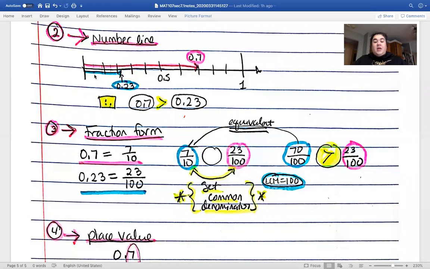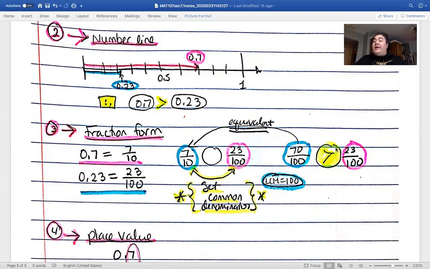All right. And once you've turned them into fraction form, now you can compare them. But remember that when we're comparing fractions from our conversations in chapter 6, we have to compare them using common denominators. So we need to get a common denominator between 10 and 100. So for that, we always find the least common multiple. The least common multiple between 10 and 100 is 100. So we go ahead and find the equivalent fractions. 23/100 stays 23/100. 7/10, when using the common denominator of 100, becomes 70/100.